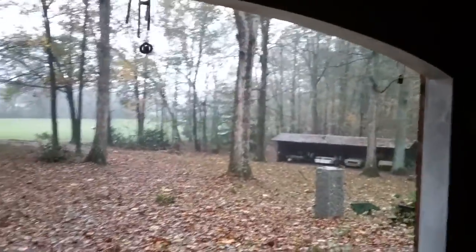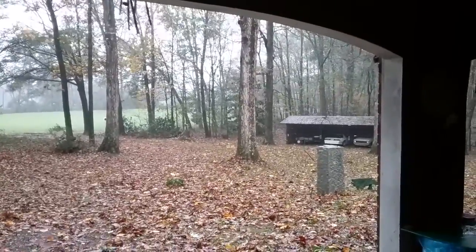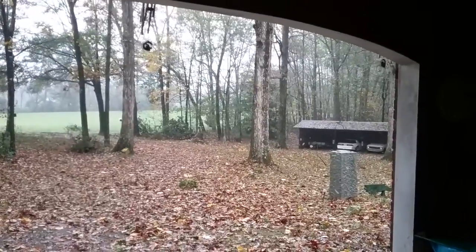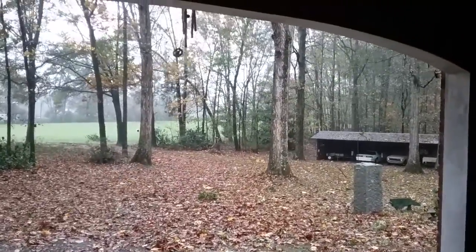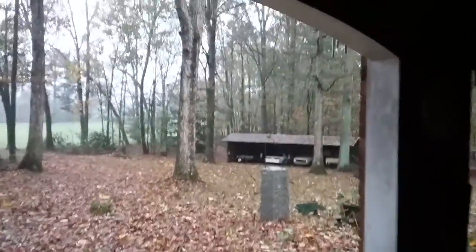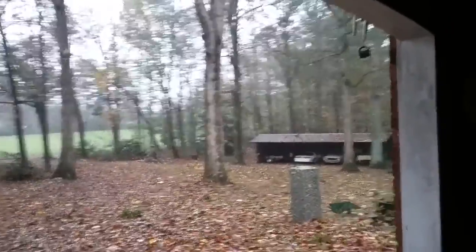Look at that — it is blowing hard. That's probably 70 mile an hour winds or better. Here comes another gust right behind it. Now these big oak trees, they're flexible when it's wind blowing. Right over there you can see it's moving some. Looks like something just fell there — that was my brush that fell down. That little brush there is what we use to wipe off our clothes when we come in from mowing, to keep from tracking so much grass in the house.